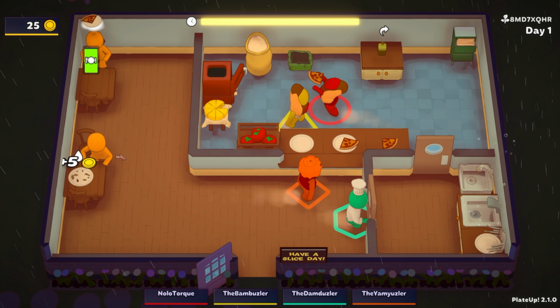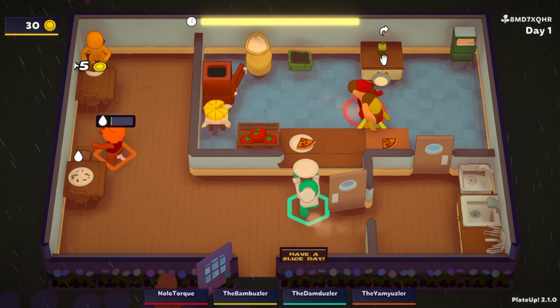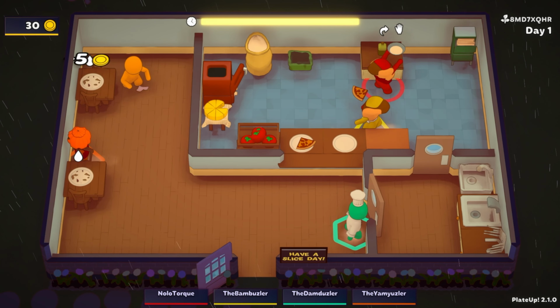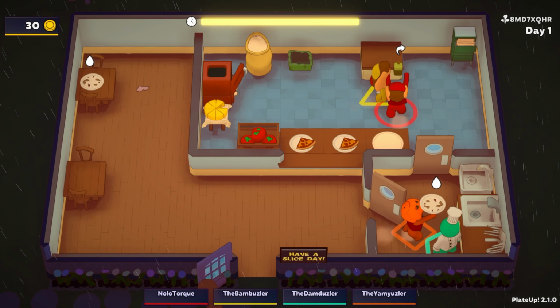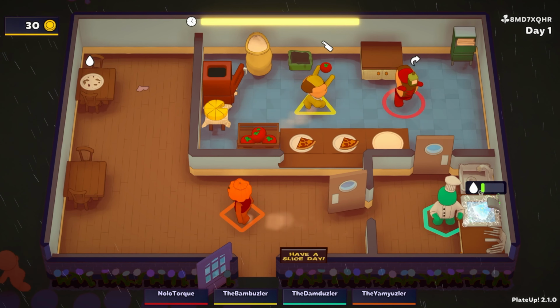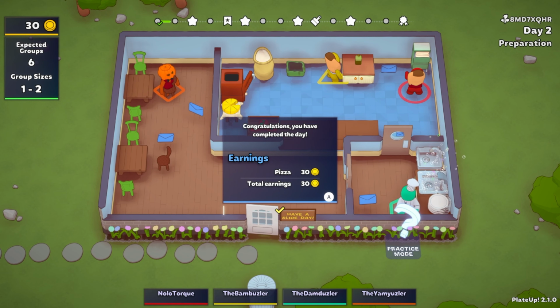You want a slice of pizza too? We can put extra plates for this. Start on the next pizza. Get that slice. All right. We got a plate coming. Plate coming. Olive oil. On my way. Oh, I'll hold it. There you go. You can hold it. I can hold it. Oh, that was it. Okay.